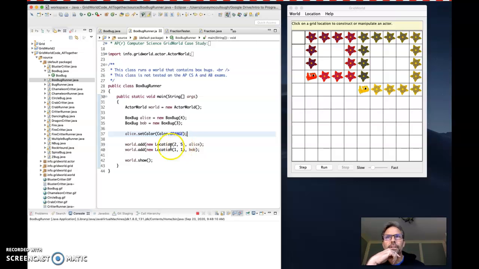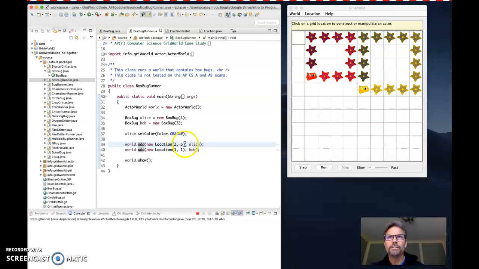So what are the parameters for adding something into the world? We call on this world object. We say .add. We need to put in a location, which is fairly intuitive, but if you're looking for more details, again, the appendix will help you out. This represents, I always forget if it's row or column. I think it's actually column first.